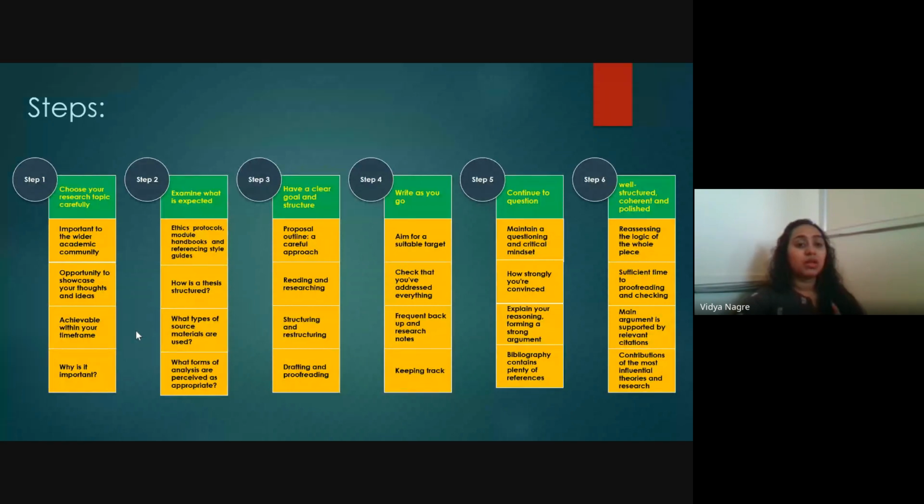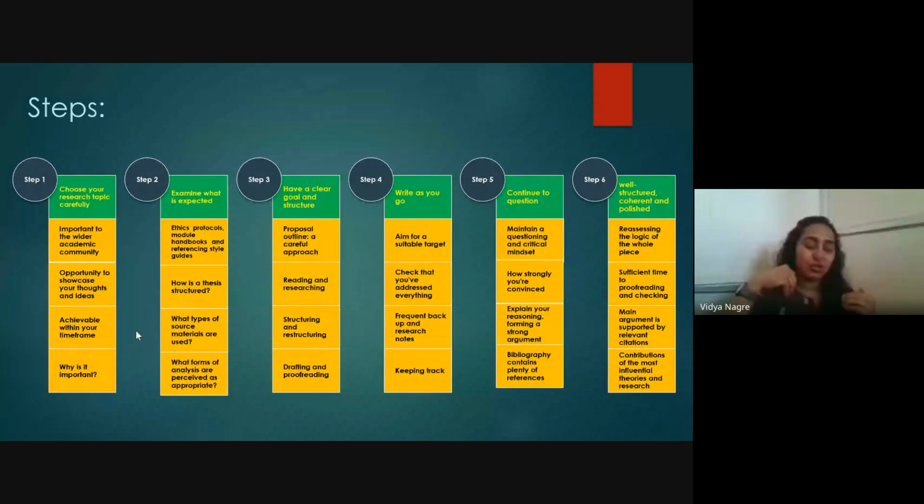Now, the second important step is to examine what is expected before you start writing. For example, there are some ethics and protocols of doing research, such as plagiarism. So your write-up has to be authentic, original work. It should not be a copy of someone, or it should not be data stealing of somebody else's study. For that, you have to abide by the ethics and the protocol of the study. Every university has a handbook, and every university has different requirements also. For example, you belong to the domain of engineering, or you belong to the domain of humanities. Then not necessarily do two different universities have the same norms. Every university has separate expectations.